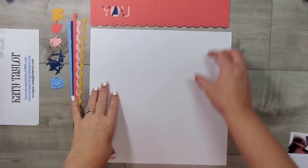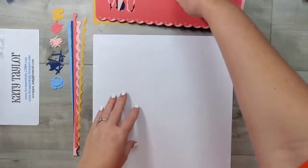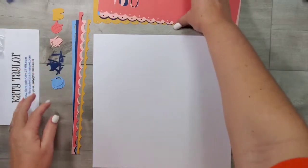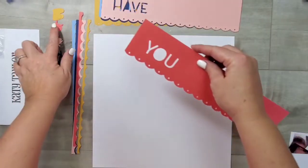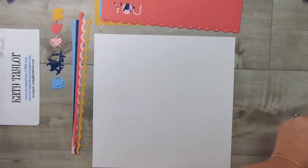So everything is cut, and I just love how these scalloped pieces turned out. I'm also loving the colors, which happen to be the colors from These Are My People. And then I also love all the leftovers. I've got leftover words as well as those leftover scallops.